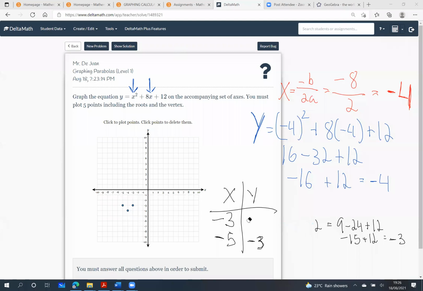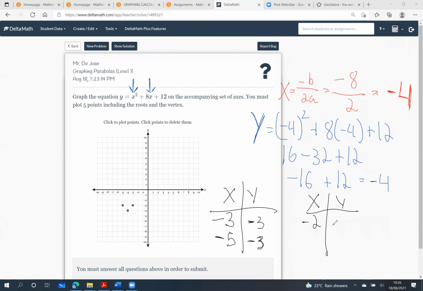Now let's look at the following situation. What number should we choose next? Well, we just did -3, and we know that -5 is going to be the same as -3 because of the axis of symmetry. Let's try another number over here. Let's go with -2. Let's see what we get with -2.